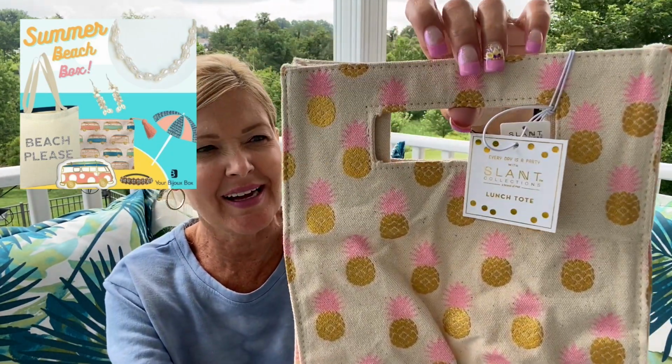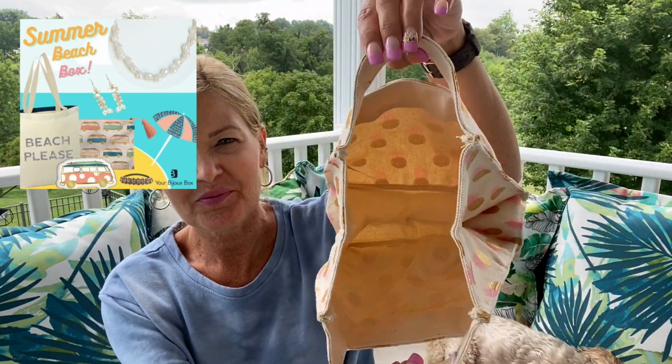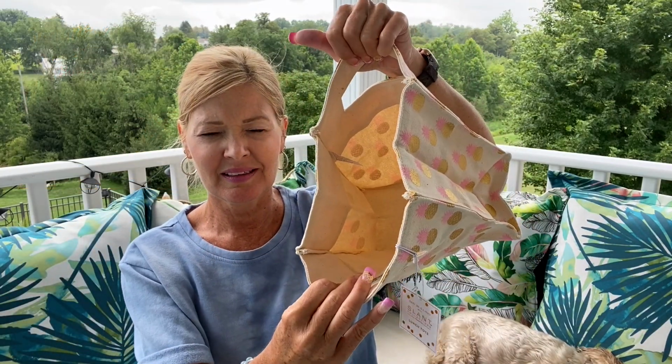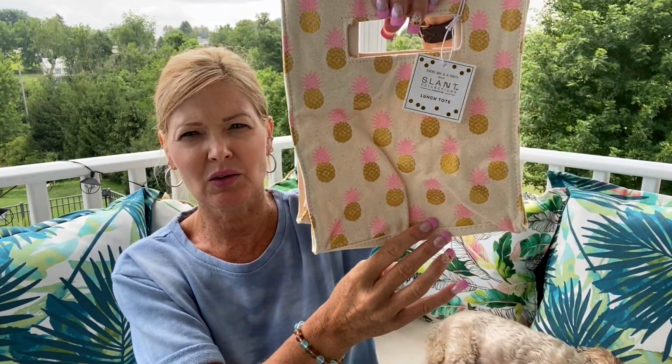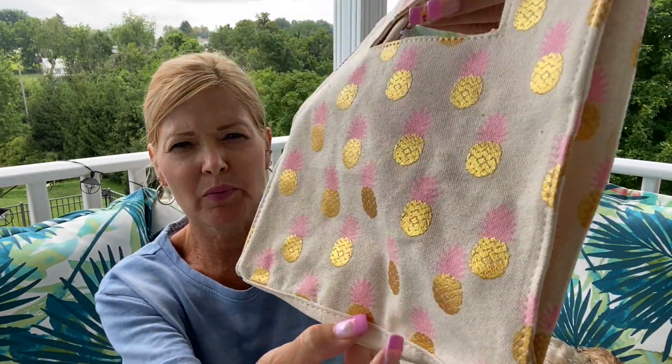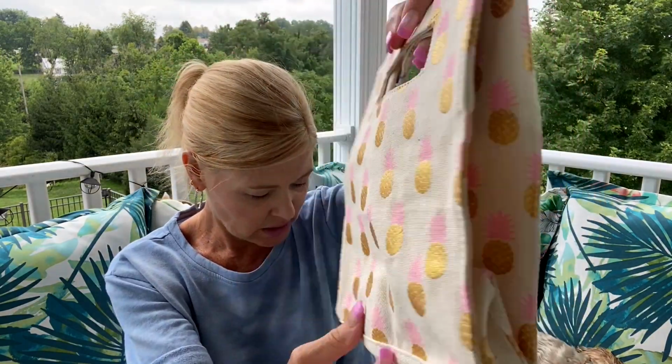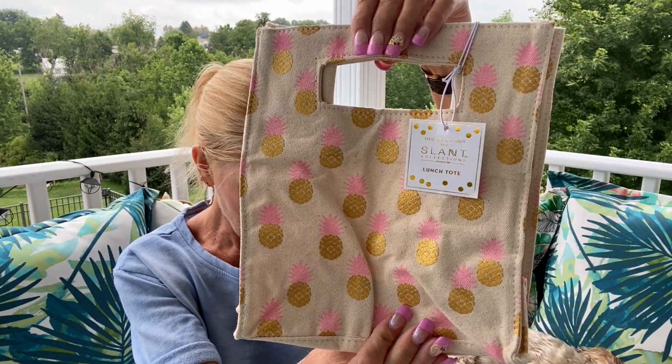How cute is that? And it is quite roomy. Check out the bottom. I love that. Love the handles. You can put all kinds of goodies in it. Love the pink. Love the gold. Love everything about it. It's a little lunch tote. Adorable. And it can fit right inside the pineapple beach bag.